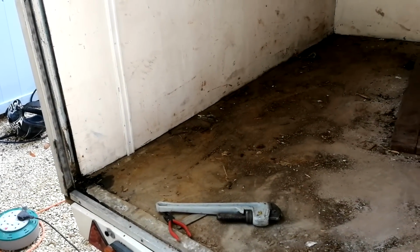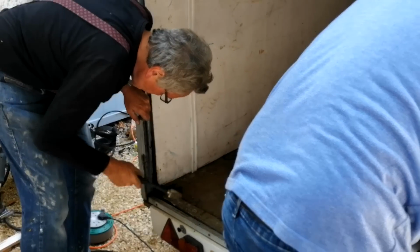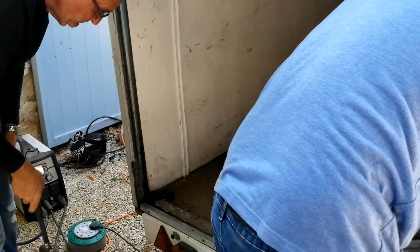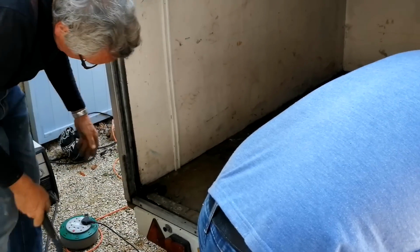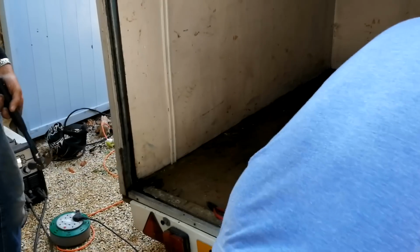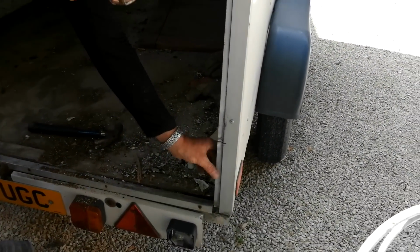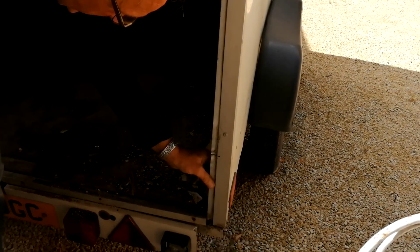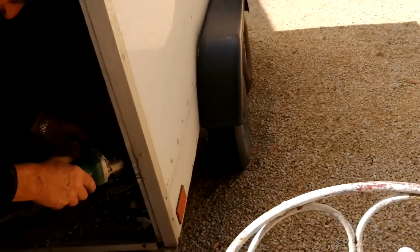Right. Hammer it. There's a hammer here. Thank you. Right. Is that enough space at the bottom? Because there's no pop rivet in this one. You might have to screw that back afterwards, mightn't you? I might have to screw it on now just so we can get a bit of a... I'll tell you what, Paul. Just take that right out, cut right through there, and put that back on hot. Sure. Yeah.